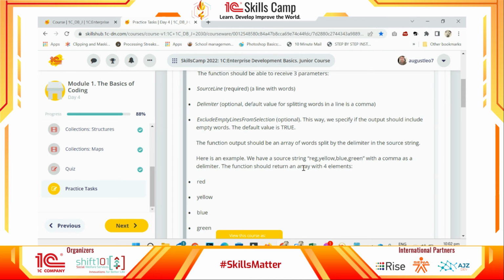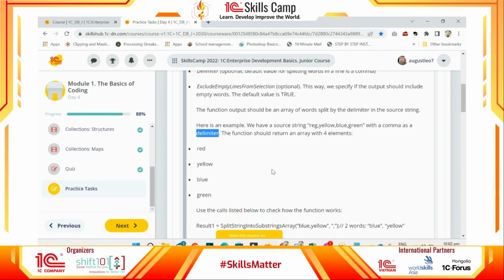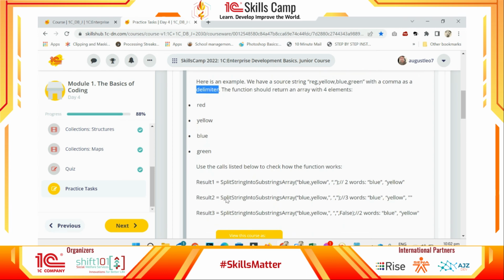We have a source string, red, yellow, blue, and green with a comma as our delimiter. The function should return an array with four elements, which I already mentioned: red, yellow, blue, and green.